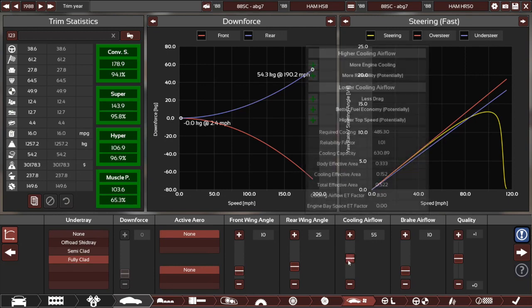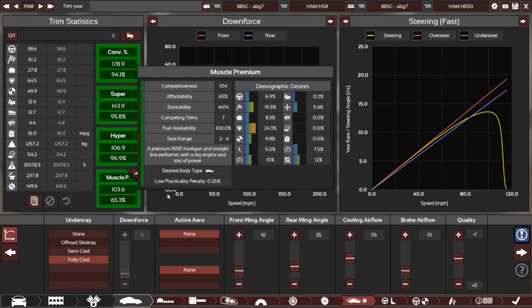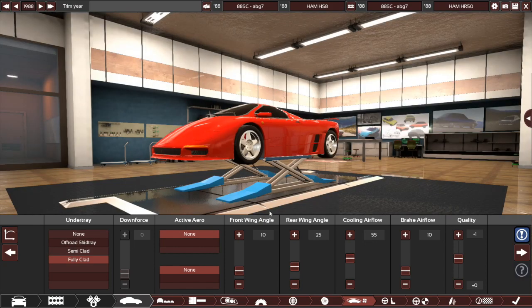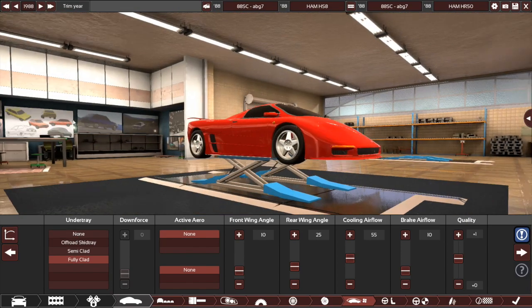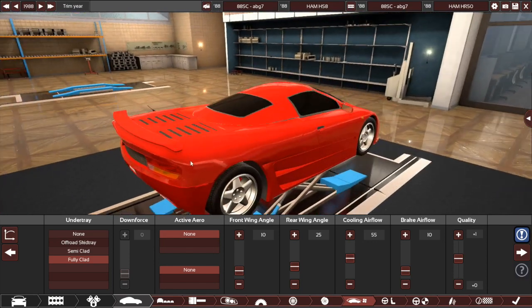Fully clad under tray. Interestingly, they've given it a bit of extra cooling airflow, and I'm not really sure what that's about. It's way over the reliability minimum. I did give it a test — if you drop the cooling airflow down, you can get it to hit 200 without even touching the gearing. So I mean, that is if you push the very limits of reliability, which I get that some people aren't comfortable with — they see it as gaming and min-maxing. Personally I don't have a problem with that; the rules are there to be pushed. A bit of rear downforce there — only something like 50 kilograms at top speed. The front lip has no effect in BeamNG, so unless there's a wing hidden there, there won't be any front downforce.